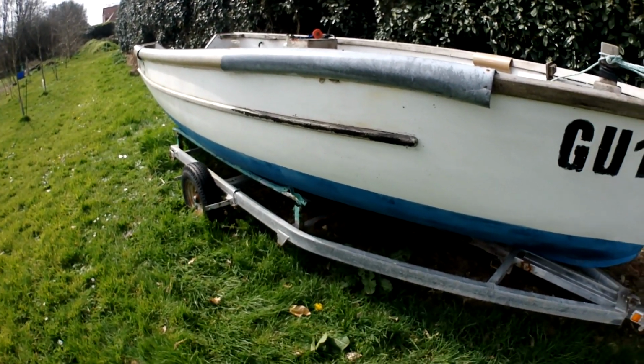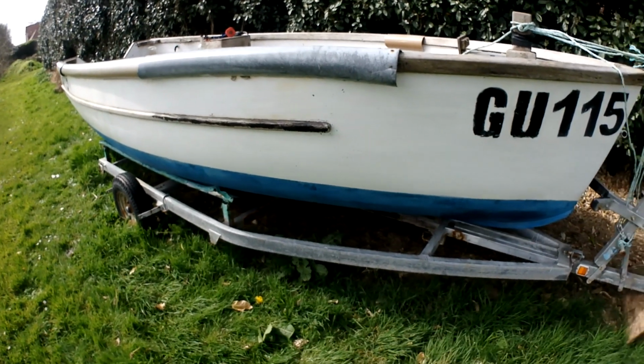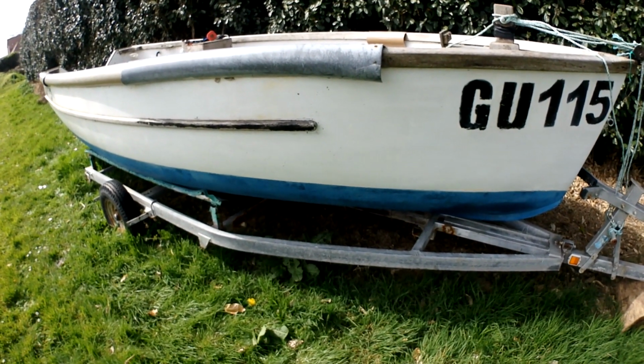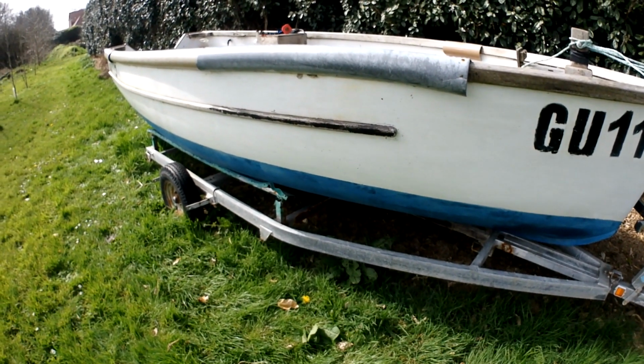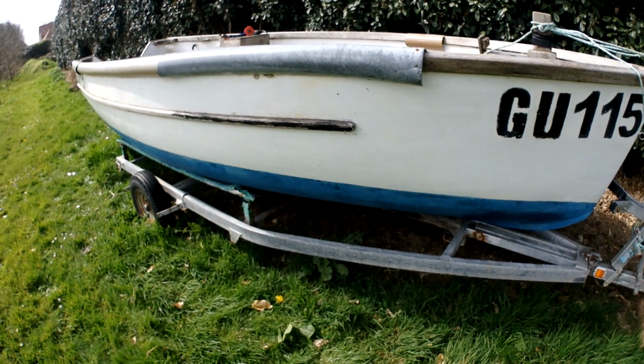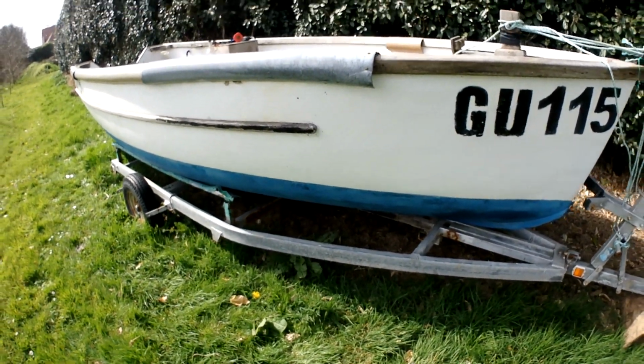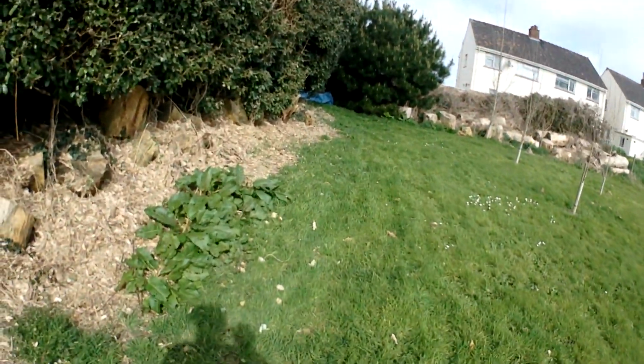yeah, I still keep thinking of renovating this boat, you know. But oh god, to get it over and that, I'd need to flip the whole thing upside down, and the way things are at the moment, it's, you know, tricky. Years ago I'd have had this thing flipped, be onto the case straight away. Right, let's go back to the other boat.